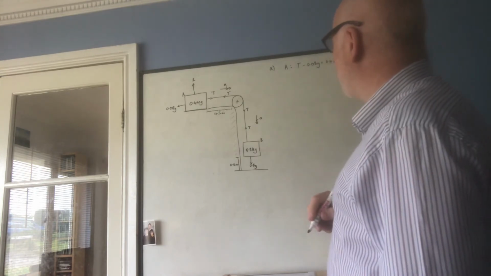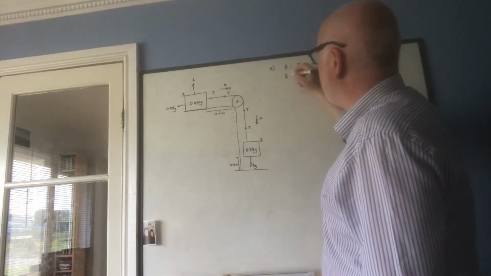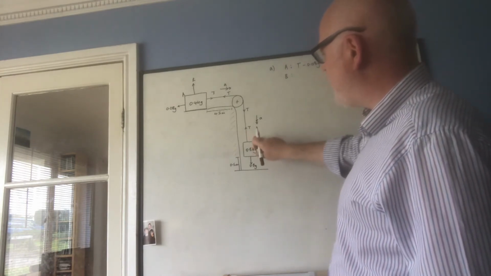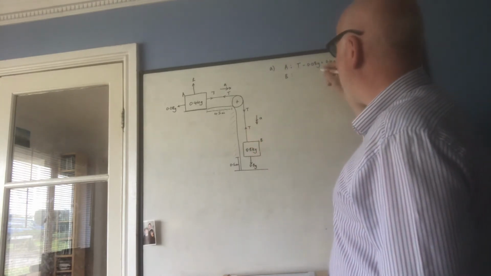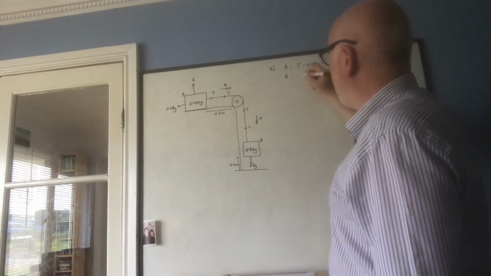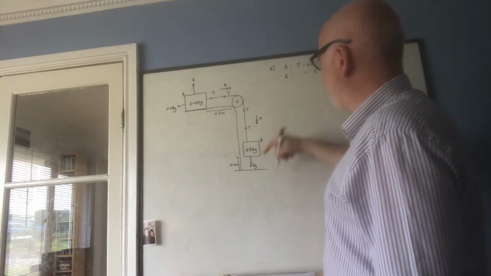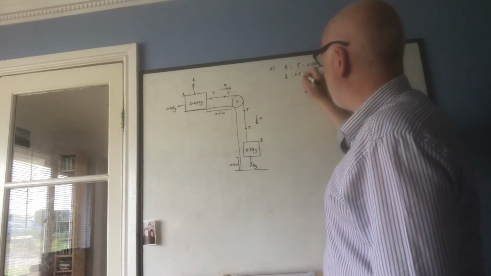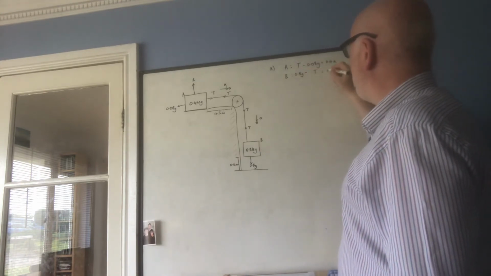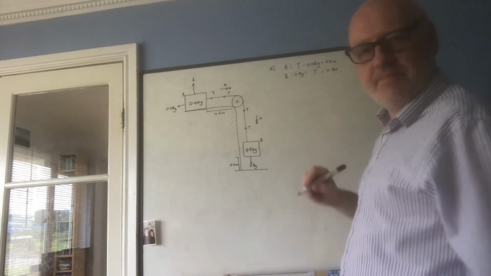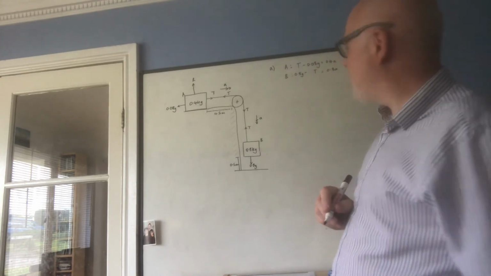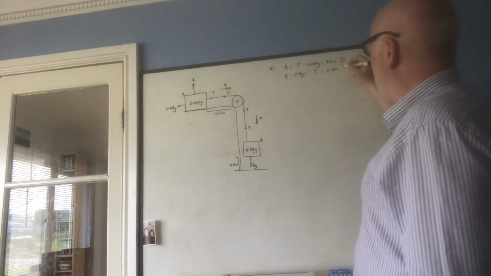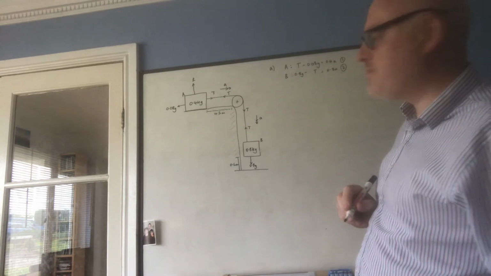If we look at it from the perspective of B, acceleration is going down, but the tension away from particle B is going that way. So T is going to be negative, and the force working in the same direction as acceleration is 0.8 G, and that equals 0.8 A. We're happy with that. That's the sort of thing we were doing on Monday afternoon. We'll label that equation 1, equation 2.